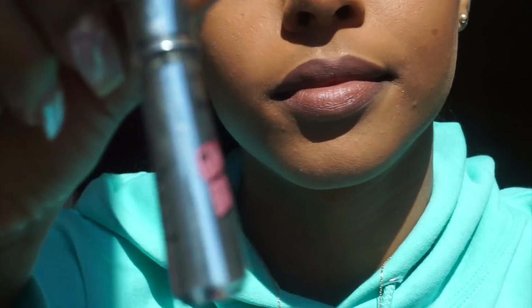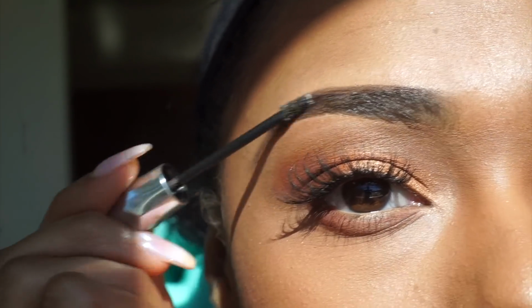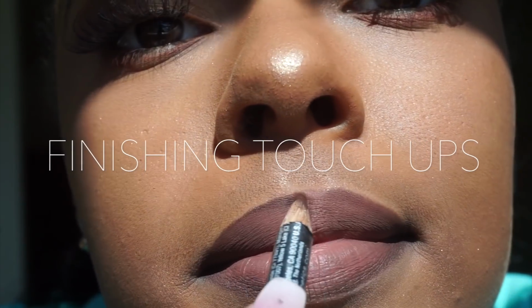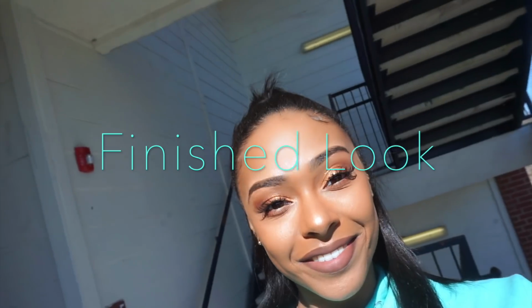Okay, so lastly, I go in to my brows to give me brow by brow benefit, so it can kind of define and blend all my brows together to make sure that I have that product locked in and it looks very natural. And I love the finished look, guys. Okay, baby, so after I do my finishing touch ups, I use my Urban Decay setting spray and I let that baby set in. So that was my makeup tutorial.